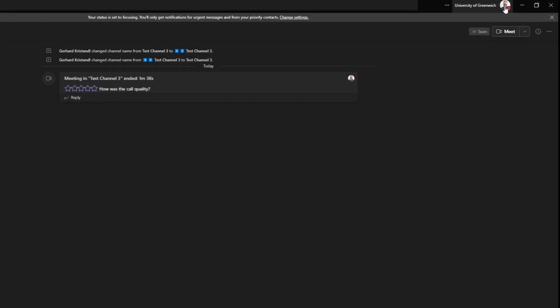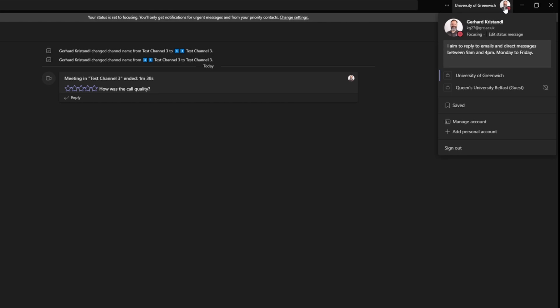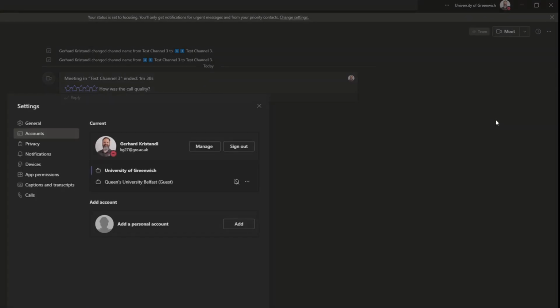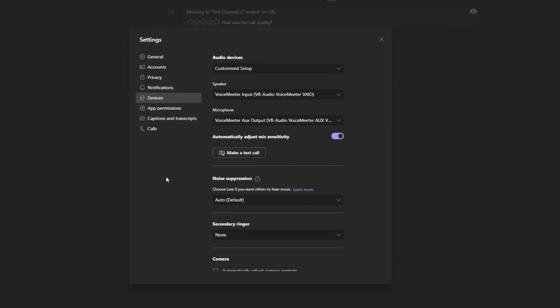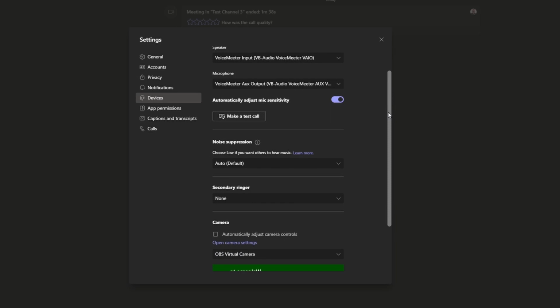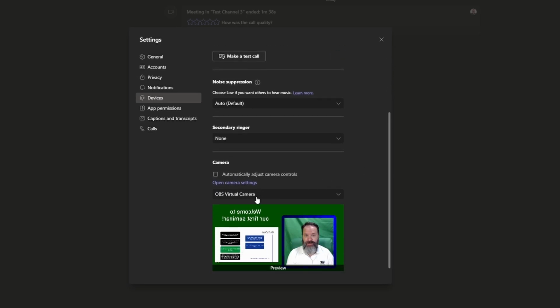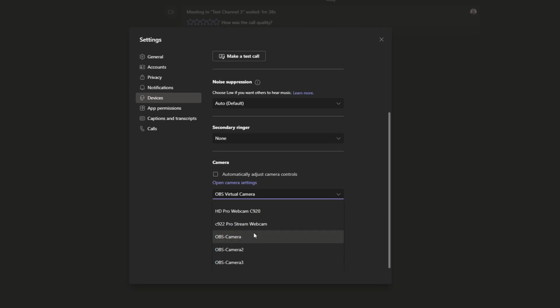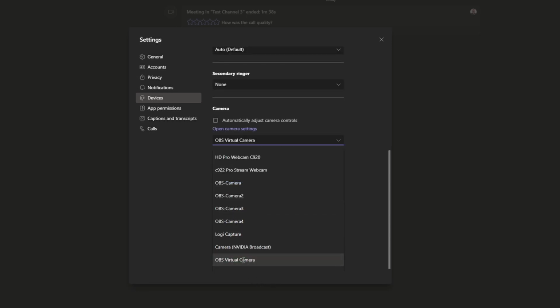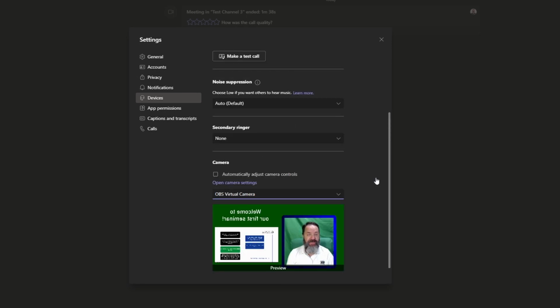All you need to do is click on your profile here on the top right in MS Teams. Then you're clicking on Manage Account. And then you're clicking on Devices. You can see that in my devices I have a lot of things already set. But down here you need to select OBS Virtual Camera. It is likely that you have your current webcam selected here. So in my case, that's either the C922 or the C920. So you need to look for an entry called OBS Virtual Camera. And then, if you have started OBS Virtual Camera in OBS, you will see the feed here.